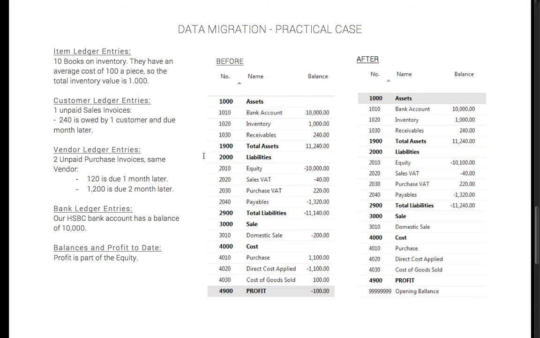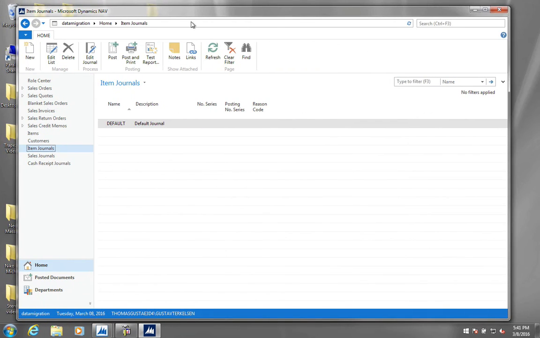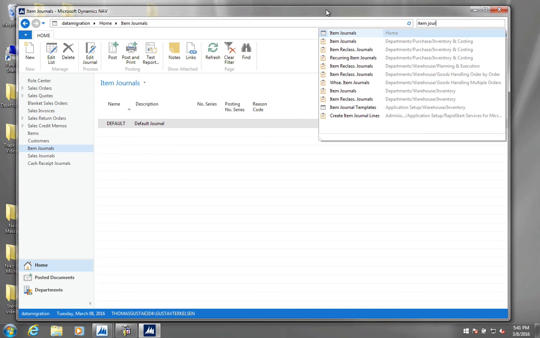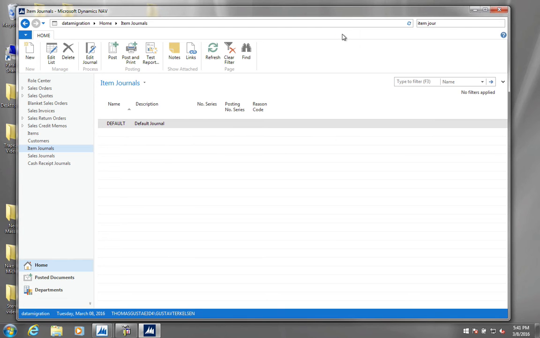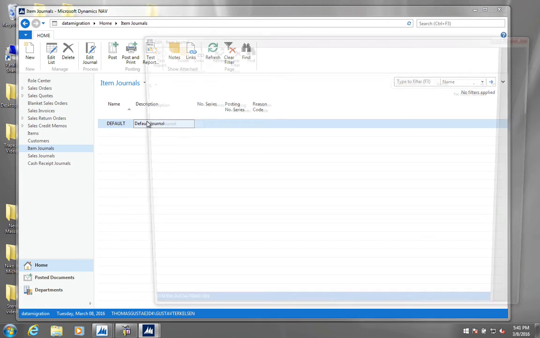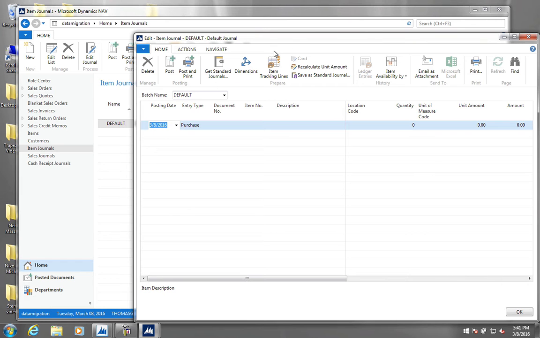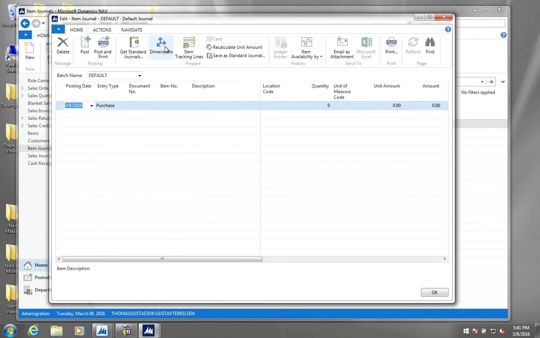Alright, so let's look at the first part of migrating the data, and this first part is the item ledger entries. In NAV, we need to go into item journals, and double click the item journal. Recall that we have just a single item in this test company, and just a single item ledger entry.